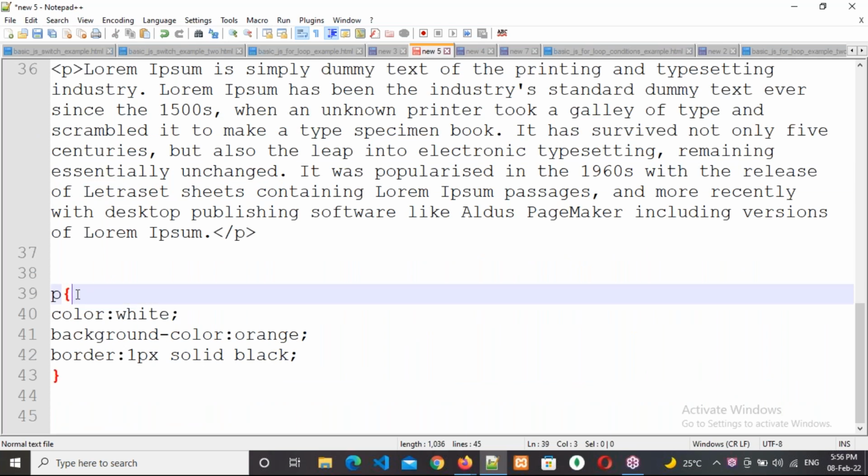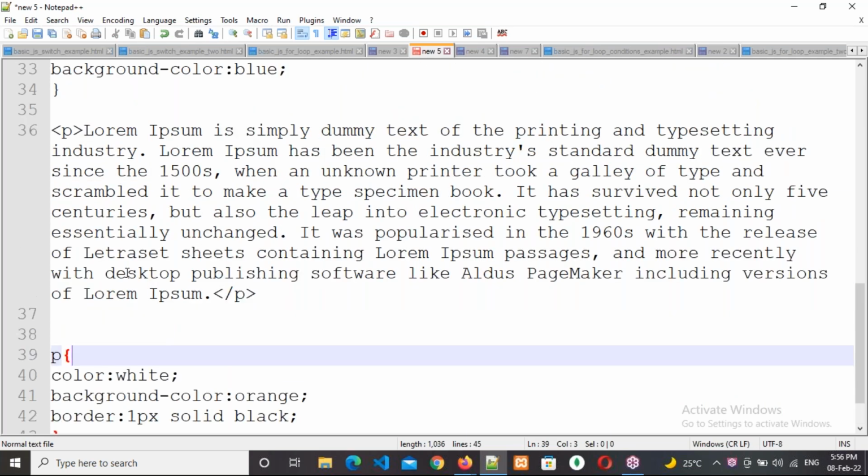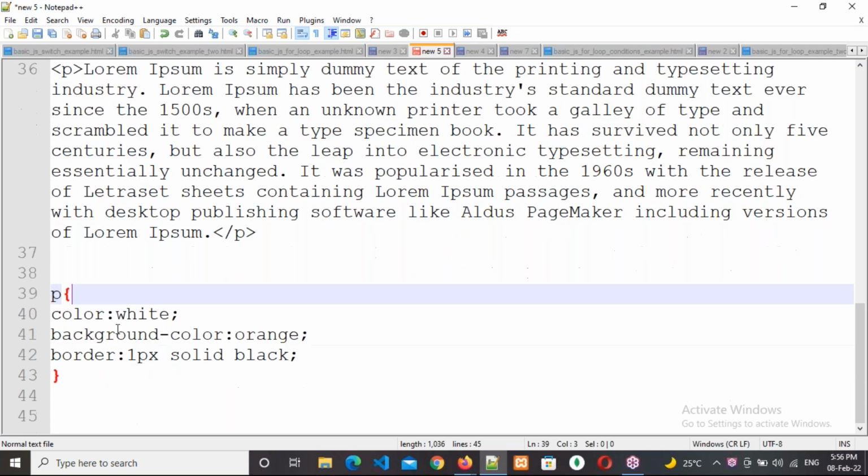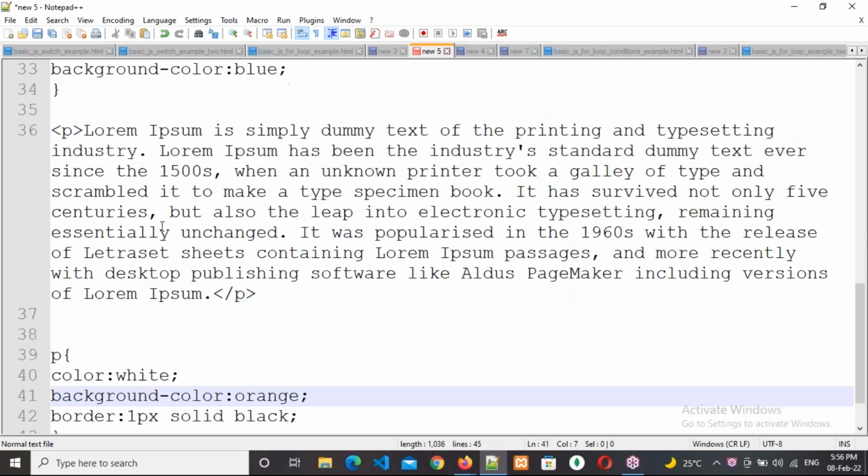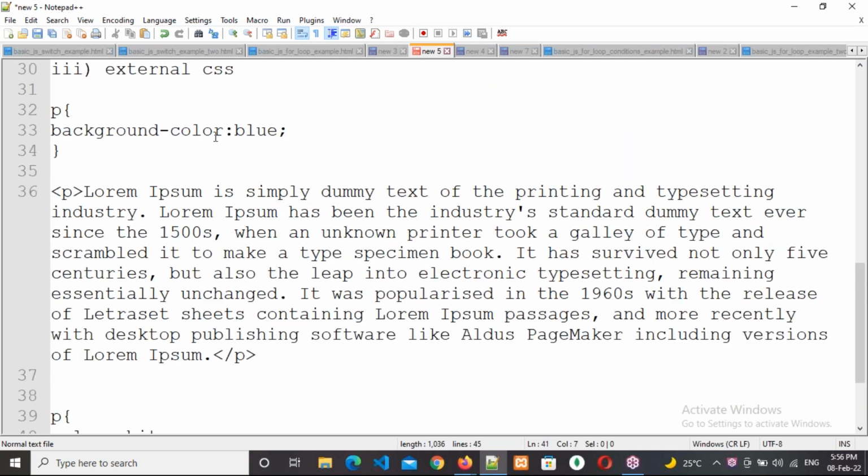What is the common property here? Color, background color, or border? Background color. So the internal CSS will override the external CSS, so my background color will be blue.